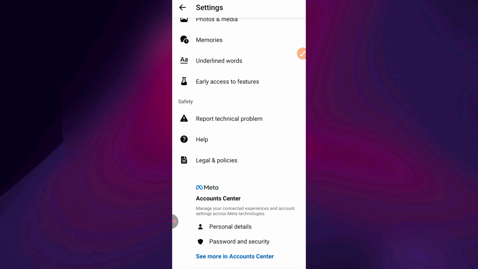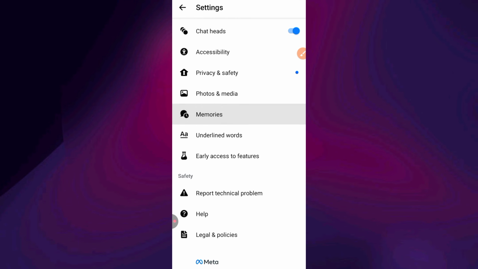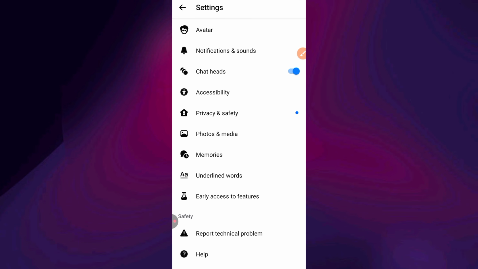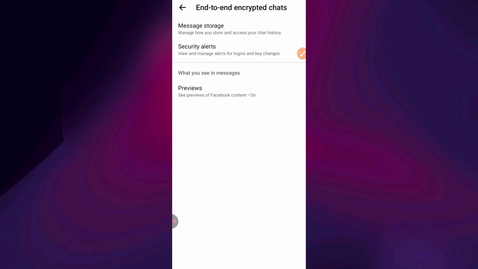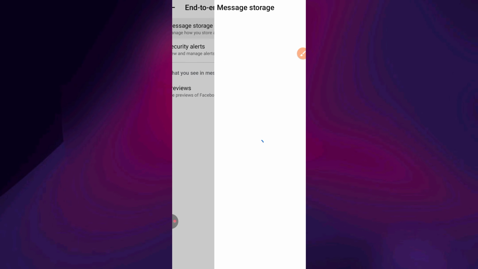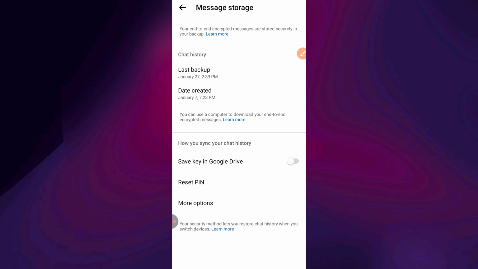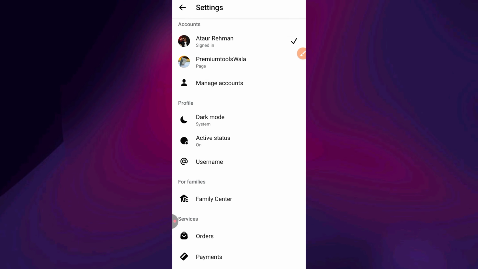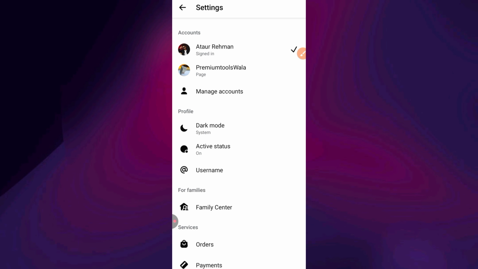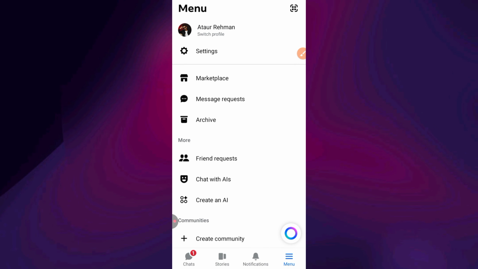Second, if you've enabled chat backup in Messenger, open Messenger to Settings, Encrypted Chat Backup, enter your backup password or recovery key, then restore your chats. Third, if you switch devices and want to recover chats, make sure you restore the backup on the same account. Only the encrypted backup can bring back the messages.